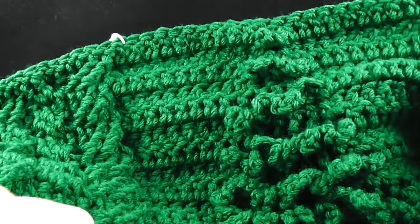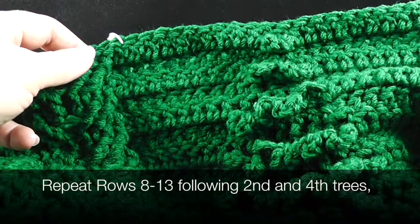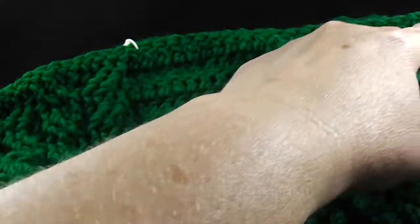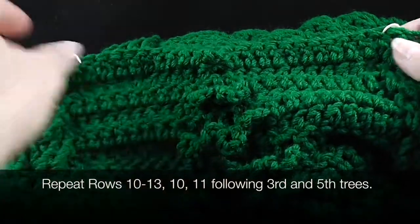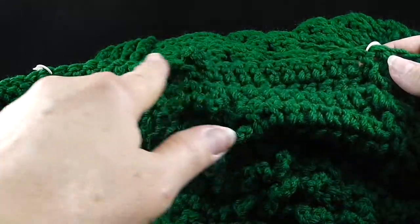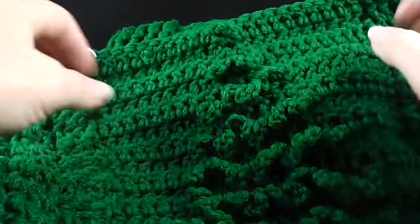Okay, for the next 6 rows, as you will be repeating rows 10 through 13 and then 10 and 11 again, you're basically going to be working just straight single crochet, of course changing the hook size, but just 21 single crochets through the center portion where the Christmas tree or the Yule tree is formed.